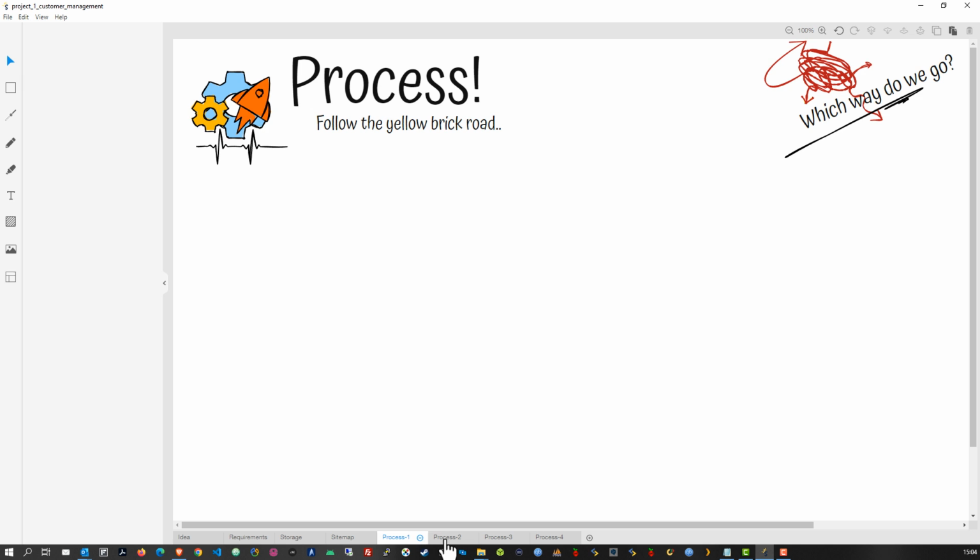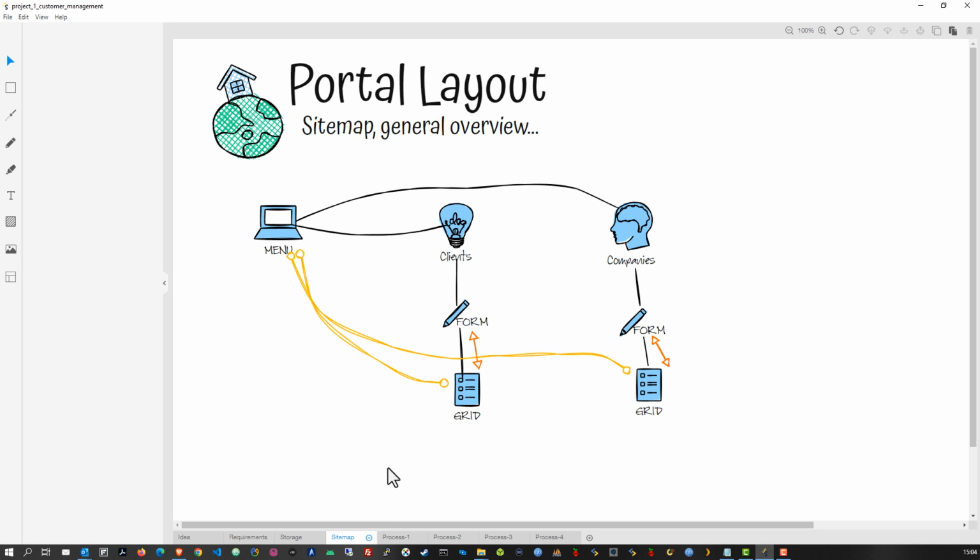So we will have some processes, but for now, well, we don't really have to worry about those. We really have to get on and create these initial applications, create this database, and then when we have our form and grid applications together, well, maybe we will want them to do something more than just store data. Okay, but that is something we will have a look at within another video, of course.